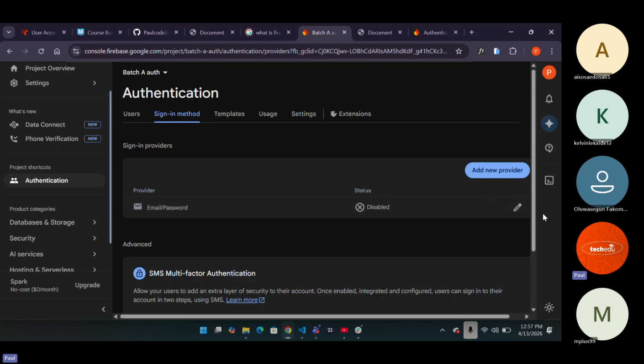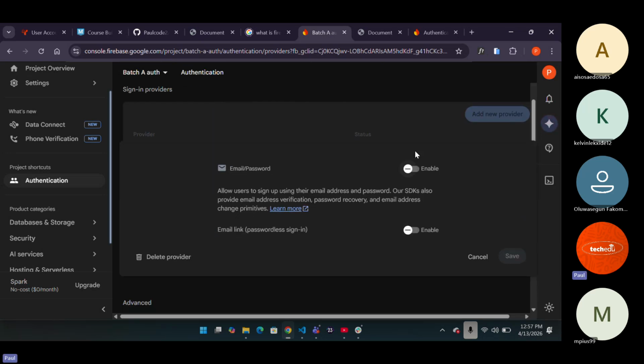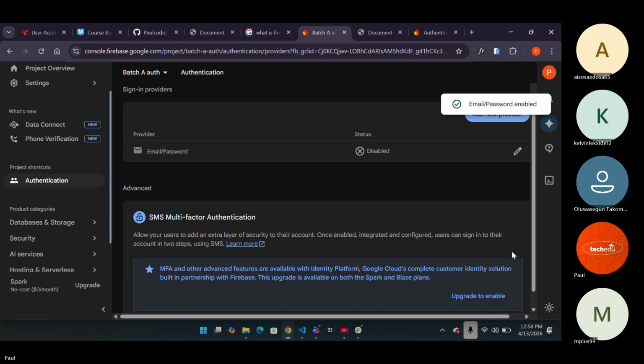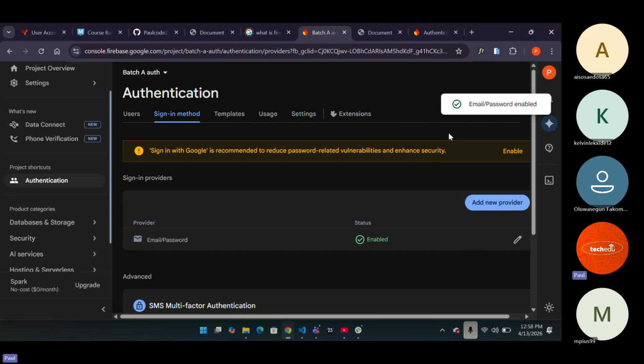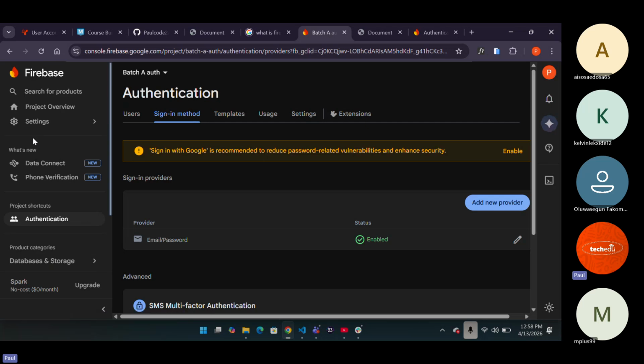So now, if you remove it, this is what you should see. You should see cloud storage. You should see email and password. Can you see email and password? Click on email and password. Once you click on email and password, it brings something like this out. Can you see it? So click on enable. That's the first one. Don't enable the second one, and save. Do you understand it now? That's exactly what you need to do. Have you done it? Okay. So that's basically what you have to do.